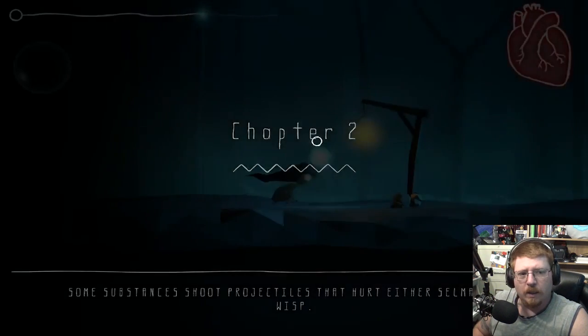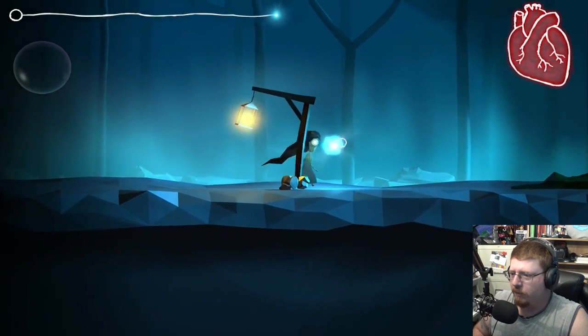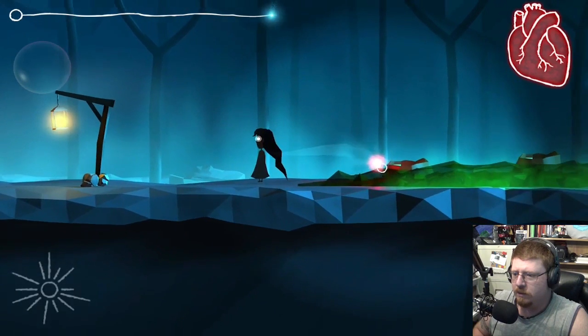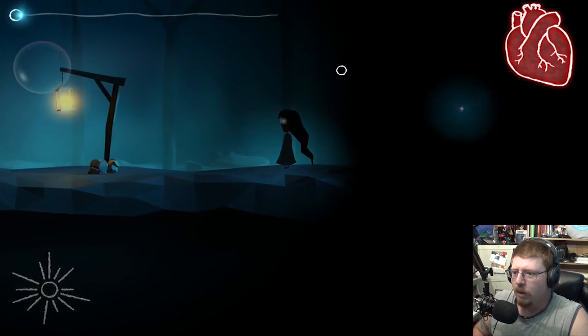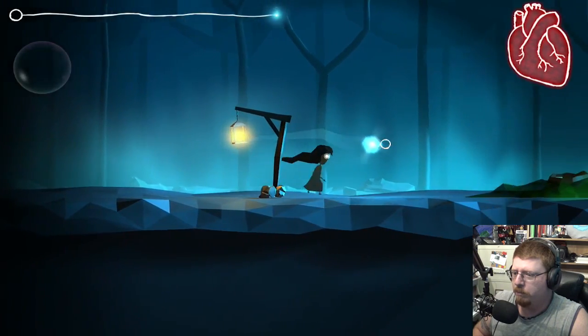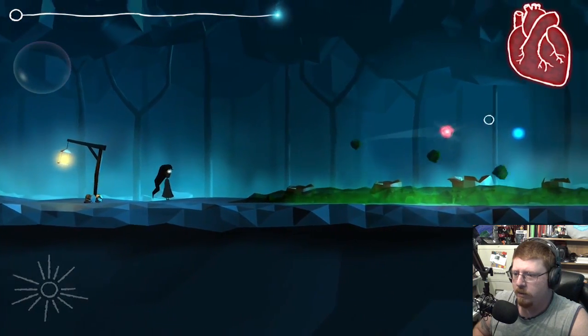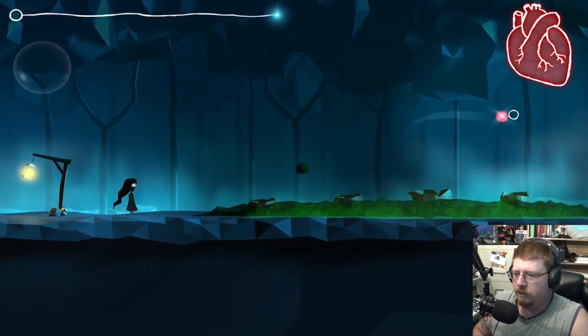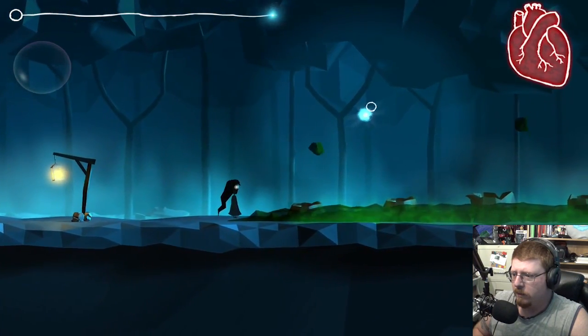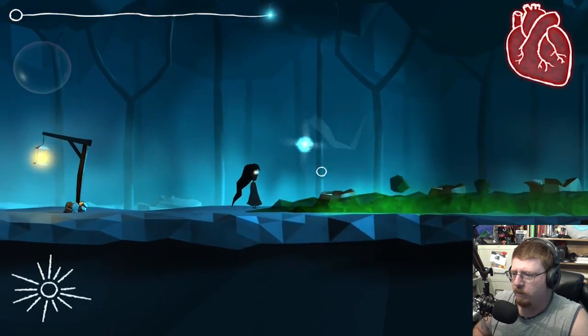Chapter 2. Okay. Let's see if we can't get through two chapters here. What is this? This is weird. Whoa. Okay. Apparently, I don't want to touch the green stuff at all. Oh, no. What the? Okay, can you jump over here?